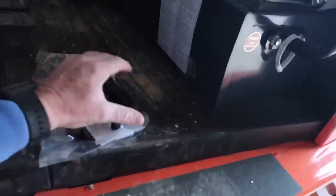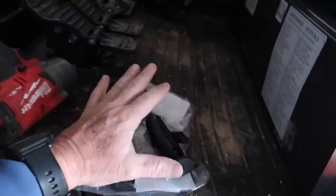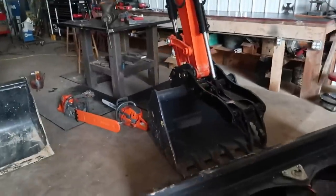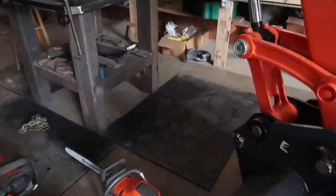I've got a foam mount here that I'm gonna be installing on it in a little bit. I'm gonna be filming this. And I've also got to weld some attachment points on the backs of these buckets. I'm gonna plate it and fix it where I put a clevis or a shackle and a pin in it right there. I'm gonna do that on both buckets.